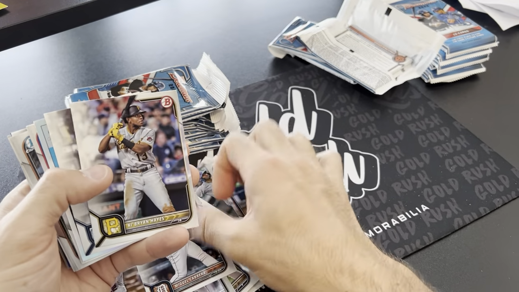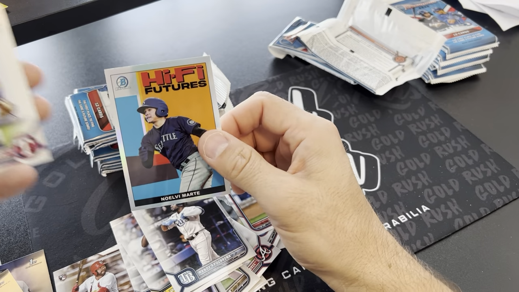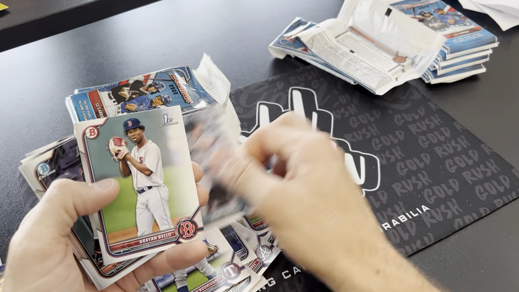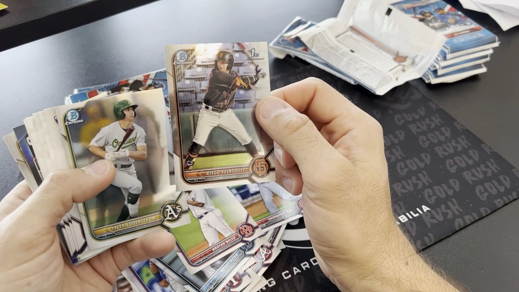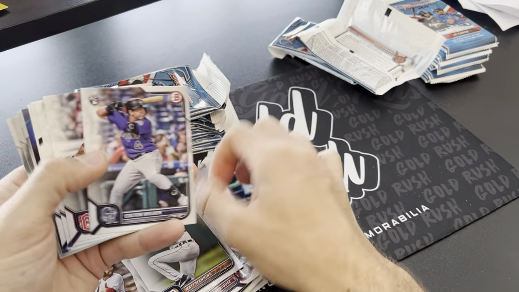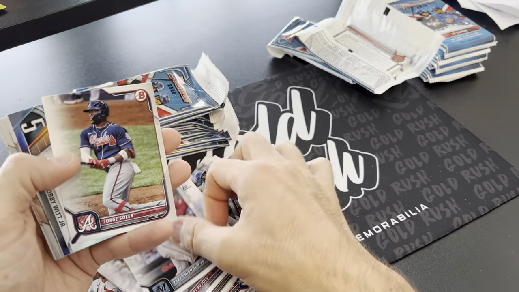Here's a Miggy. Keep Brian Hayes. Randy Rosarena. We already saw one of those high fives. We already saw the guy named Miggy a lot. Yeah. Miggy. Jose Ramirez, Albert Pujols, Jazz Chisholm.